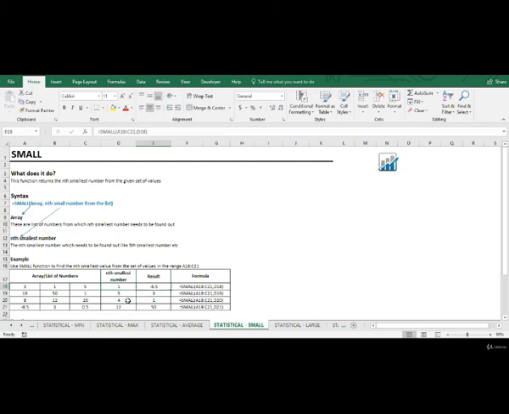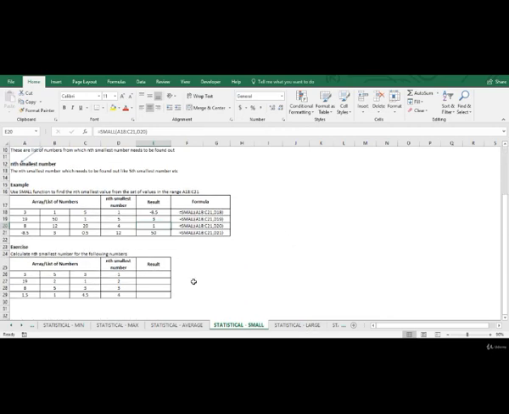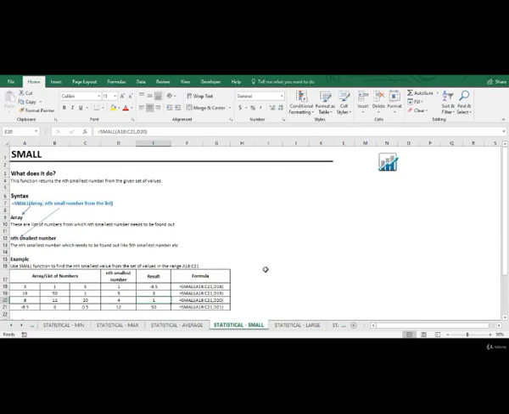Let's say I want to identify the fourth lowest value. For that, it gives me the result as 1. Again, I'm passing on the entire array, and then I'm passing on the value 4 as the fourth smallest number from the entire table. I've given you one exercise over here, so just go through it. It will help in better understanding this function. LARGE is exactly opposite of SMALL, so I'm not going over it here.